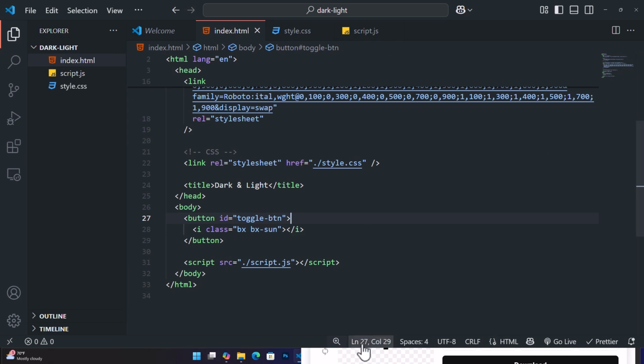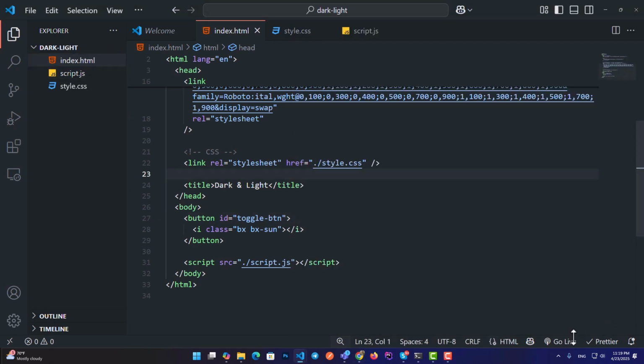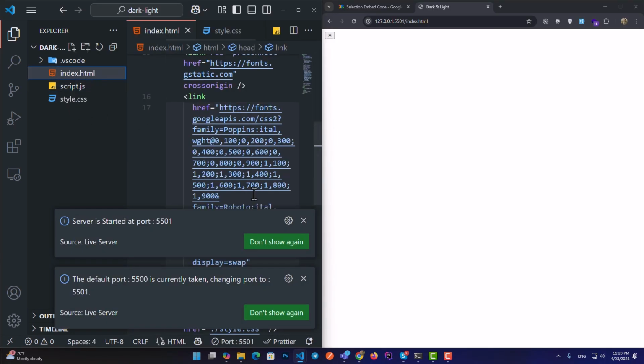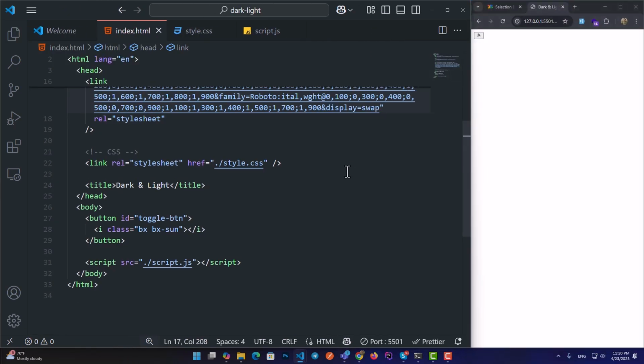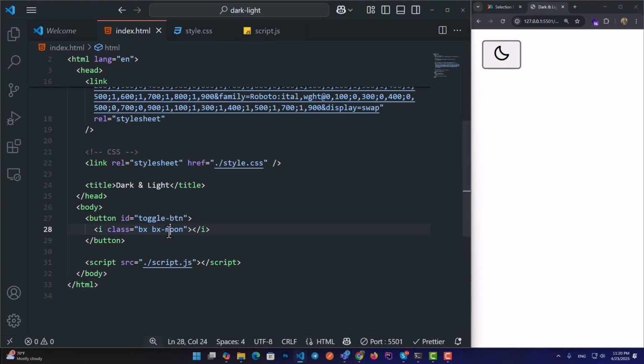So now I want to show you something. Let me run the project. All right. So here's the project, as you can see. And now let's check that this sun icon is inside the project. Let me zoom. So you can see the sun icon is right here. Now, if I change this sun to moon, it's gonna change the icon, as you can see. So the key is sun and moon. So the button is gonna change. This is what we are going to toggle in JavaScript. We're gonna toggle between sun and moon.